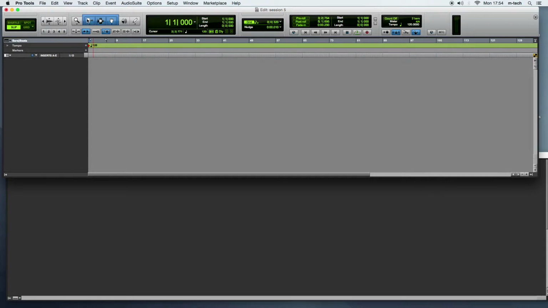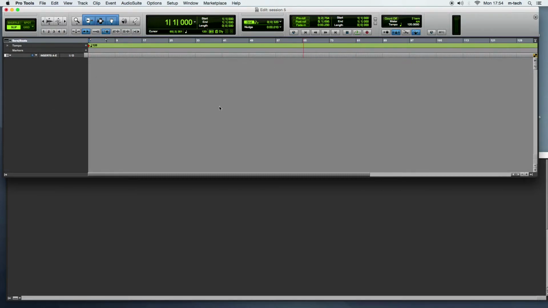The other ones we're going to look at are the tools, the three tools up here, the smart tool and the nudge tool. That's quite useful. I'll show you how to set that up. The timeline here is available, and that could be set up for pretty much whatever kind of ruler or timeline that you want. Time code, bars, beats, minutes, seconds, etc. And you just tick which one you want. The rest, tempo and all the rest of them, perhaps are not that crucial right now.